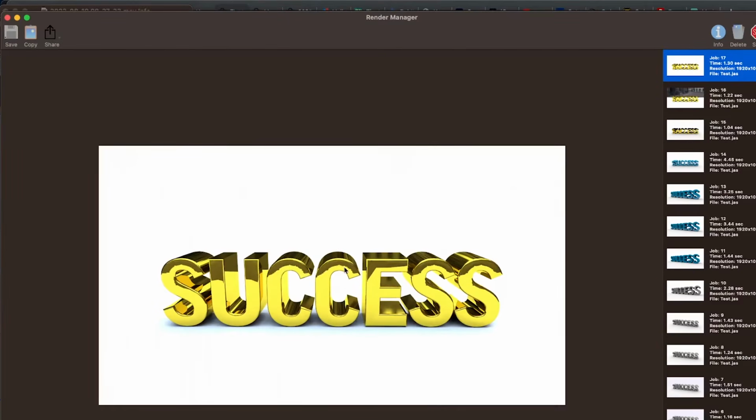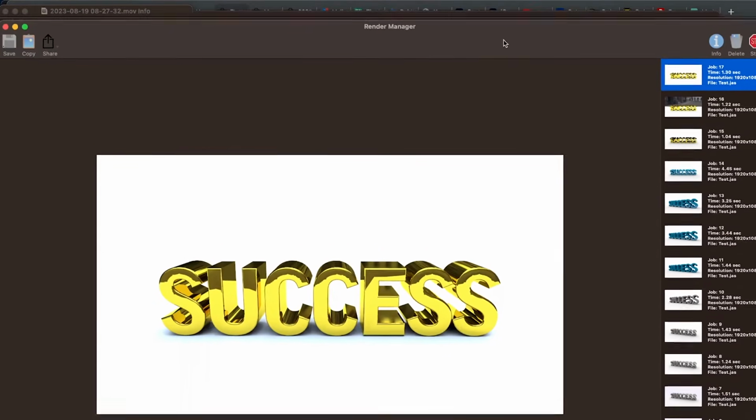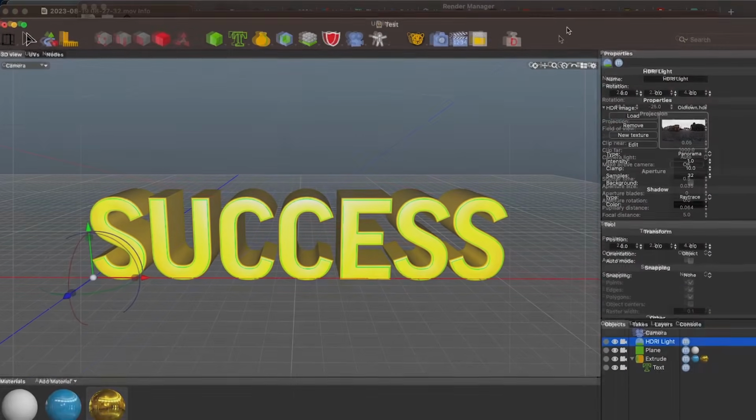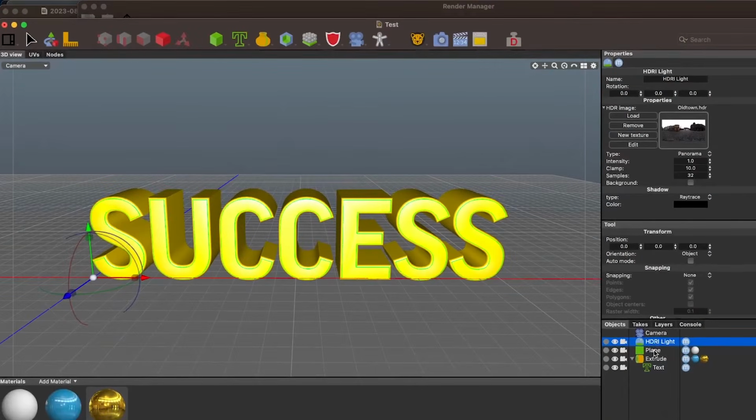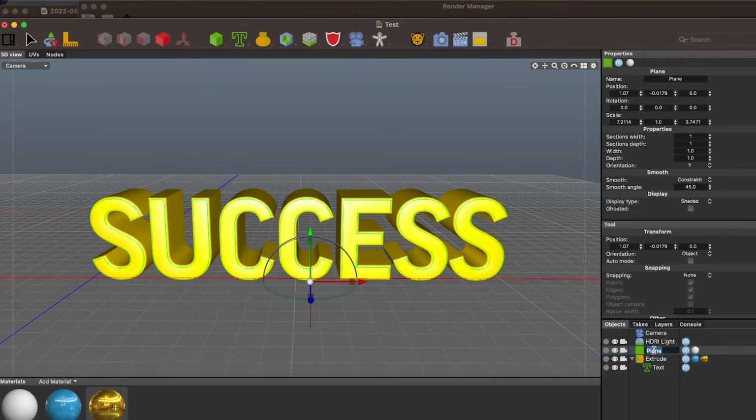This is because the white floor is casting reflection onto the image. And when we put the bevel on, all those calculations going around the curves create this weird distorted effect. We can get rid of that by just having the floor not reflect on the letters. For the floor, which we've still called plane, we can change the name of it to floor, so it's easy to remember what this is.